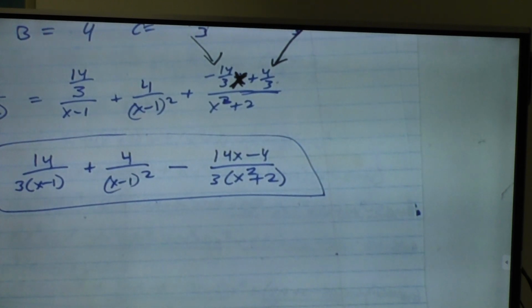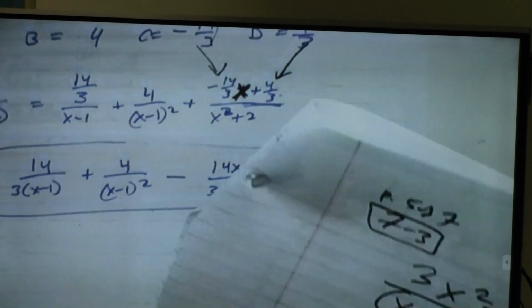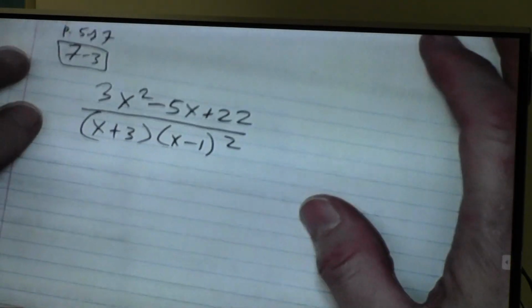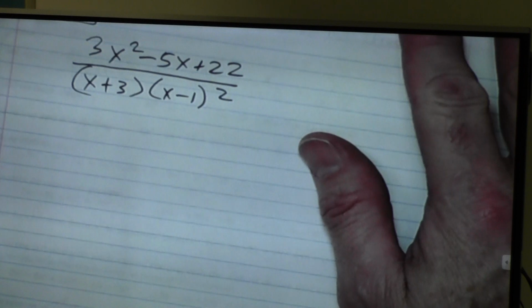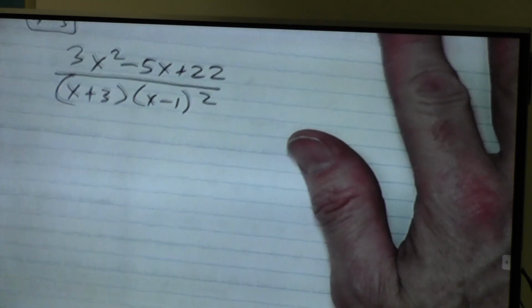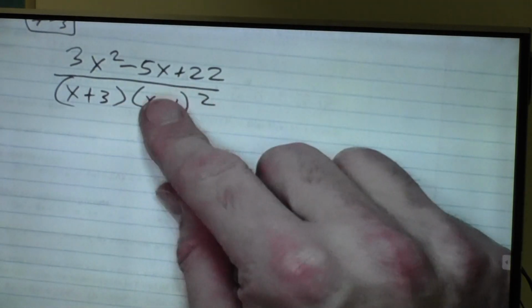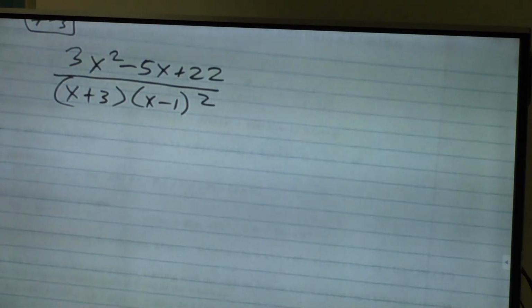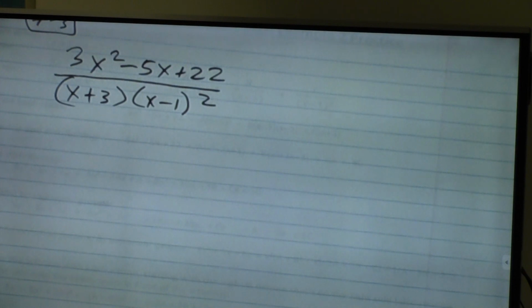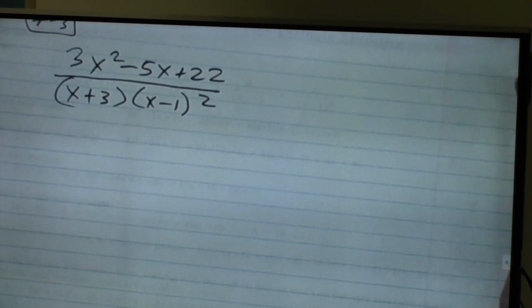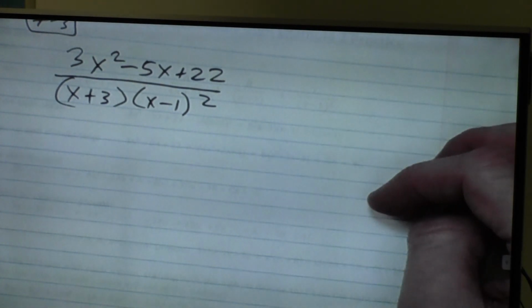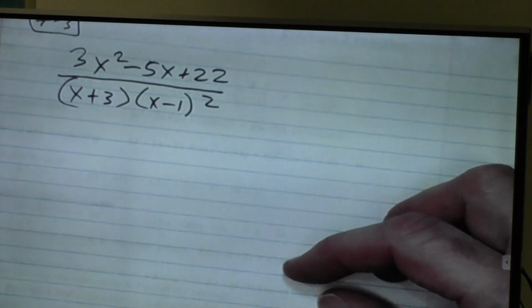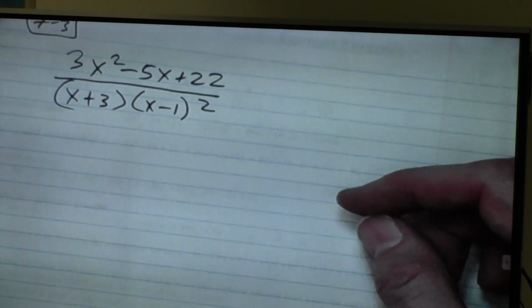In fact, what I'm going to say now is, let's take a moment to work this one out, okay? Write this one down, 3x squared minus 5x plus 22 over the x plus 3, x minus 1 squared. So what I'm going to say is, I don't think I'm going to need the whole class to go all the way through this, but I think it would be good to practice one because you know you're going to see one, you know you're going to have to set one up. So let's practice this one here right now, then you'll be able to go over it too.